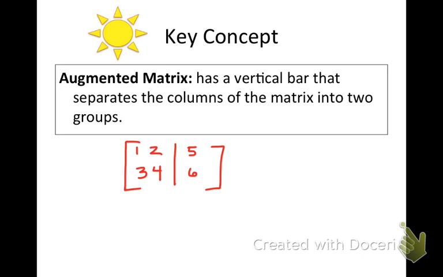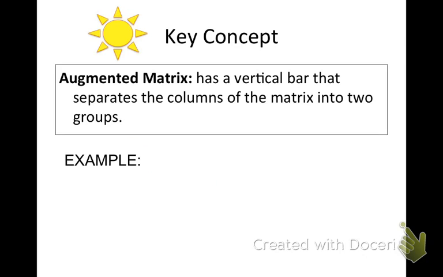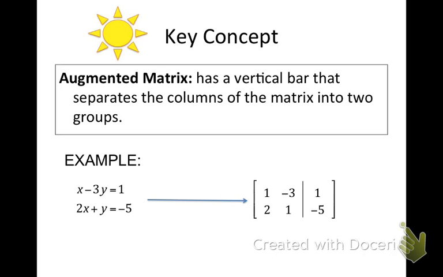Because when we get to solving systems, if you can envision this, these would be your coefficients of your x and y, and these would be your constants on the other side of the equal sign. So your equal sign is going to become that bar in an augmented matrix. Okay? If it was a 3 by 3, you'd have 3 by 3 on the left, and then you have your 3 solutions on the right. All right, so augmented matrix. Oh, already did an example there. See, same thing. Got it?